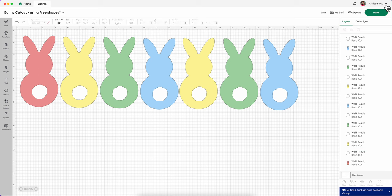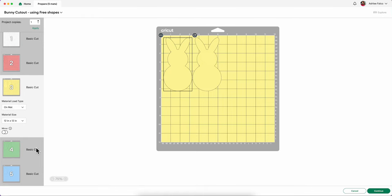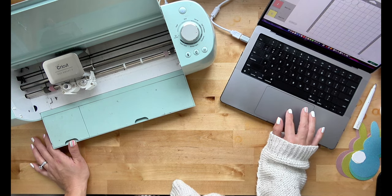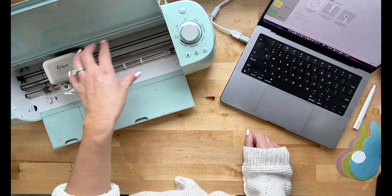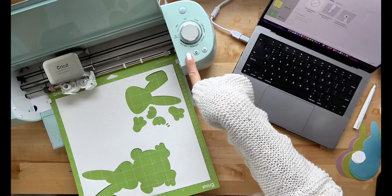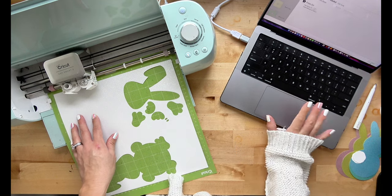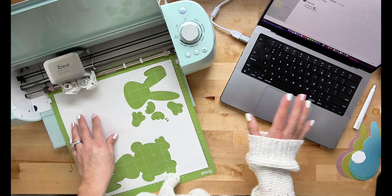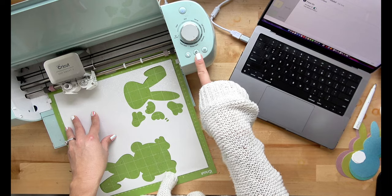When you're done, press Make and pull the cardstock you need for this project. Press Continue on your Cricut, and if you're using my glitter cardstock, I always set my Cricut Explore Air 2 to the Cardstock Plus mode. I'm just going to be using some scrap glitter paper for this project. Insert it into your Cricut, then come to your computer and click on the Fast Cut mode on your screen, because I personally do not like a slow cutting Cricut. Then just press the blinking C button.